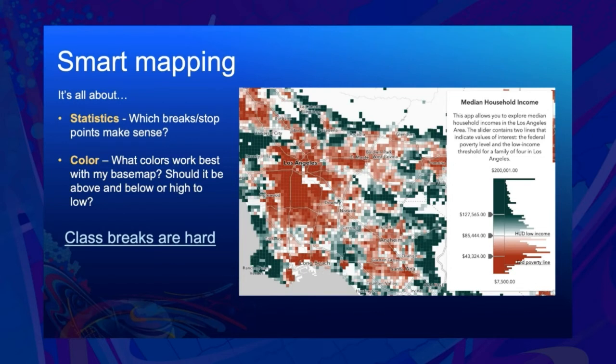Smart mapping is a set of APIs that helps answer all of those questions for a given data variable or data set. It's not something to use in an everyday app because you want to be very intentional about the visualizations that you create. You don't want to just have the API decide it for you. You need to use this as a starting point, and then you make very specific decisions about your visualization after that. There are a number of guides and blogs I've written about this topic that I encourage you to check out.